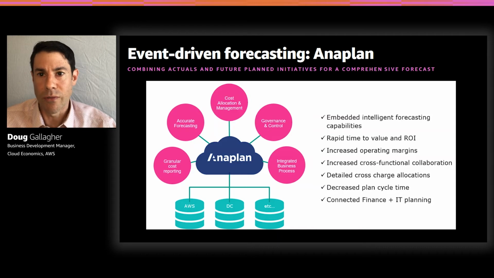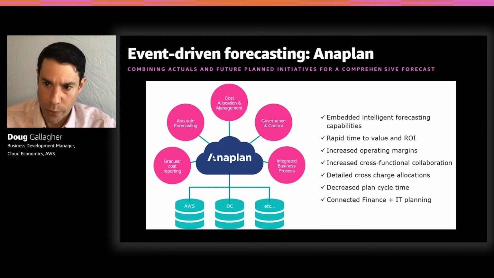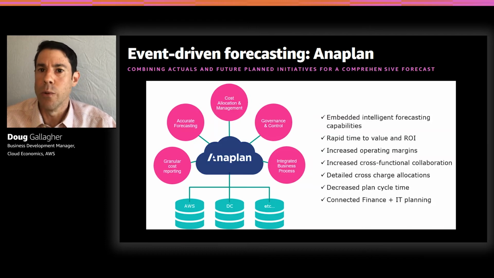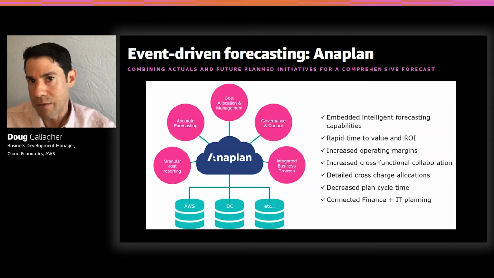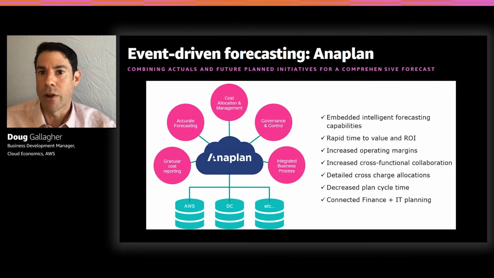So there are tools available. This example here is Anaplan. It's a third-party tool that allows us to build up an event-driven forecast to look at what are some of those projects that we're still planning for that don't have actuals yet. It also allows the ability to pull in other IT expenses as well as all your actuals to build up a full comprehensive forecast that ties back to that slide I talked about initially, that pulls in all the IT components of a forecast.